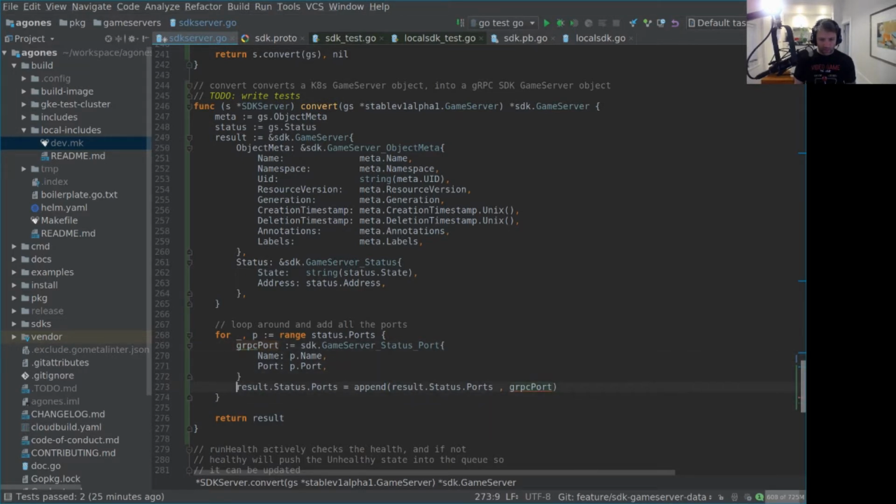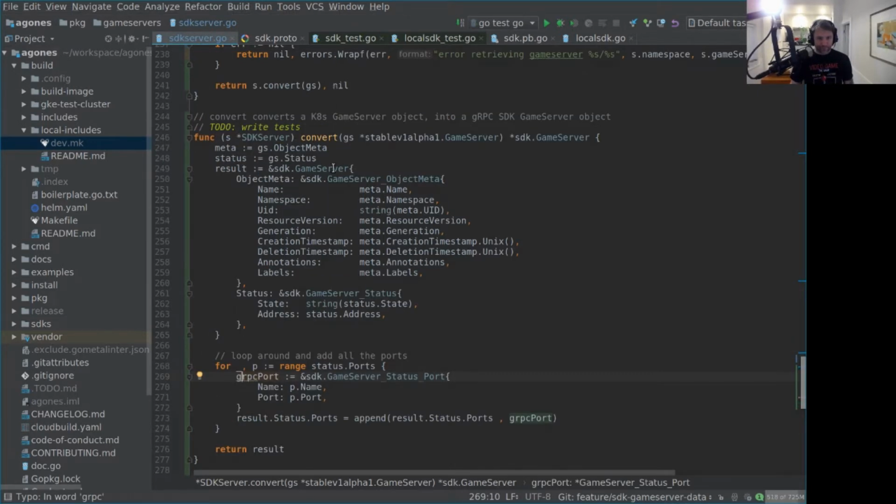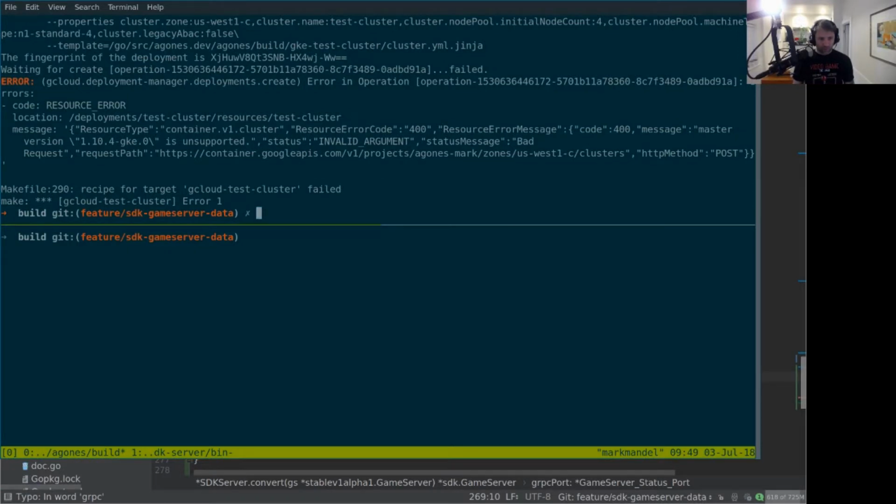I'm willing to bet because everything from gRPC comes back as a pointer, which it does. So these need to be pointers. Okay, so we have our conversion. Sweet. Okay. This is inevitably going to break. You betcha. Something will go wrong. That all looks pretty good.